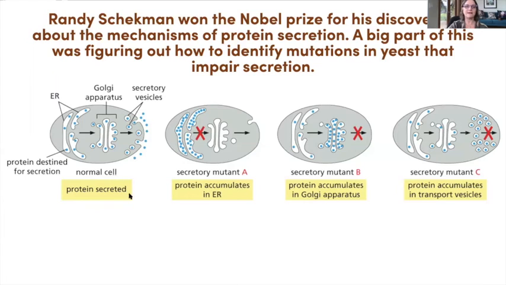They had this insight that you could isolate budding yeast cells that had defects in the secretory pathway, because it turns out that those cells accumulate proteins that are supposed to be exported from the cell. If they can't be exported, they pile up inside the cell and make the cells denser. And so they isolated these dense yeast cells, and then using a variety of tools, they figured out which genes were mutated in those yeast cells, and through those analyses, they were able to figure out the molecular pathway by which all these processes of secretion happen, at least within yeast cells. And most of that is, of course, conserved with mammalian cells.